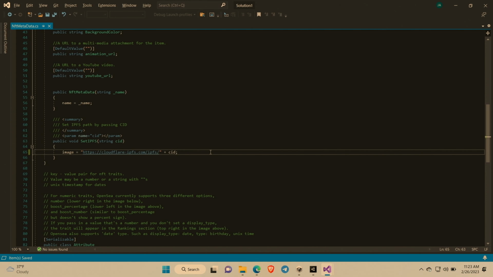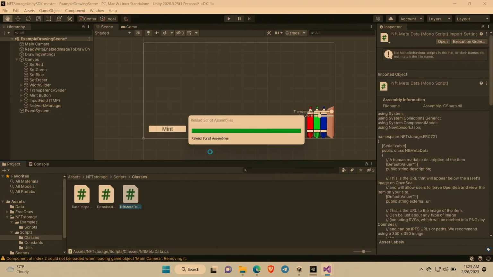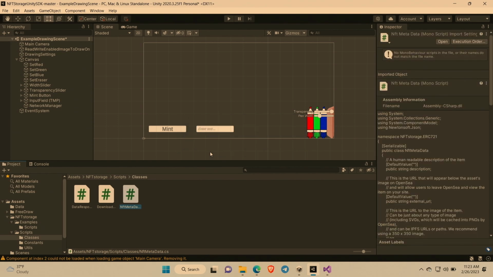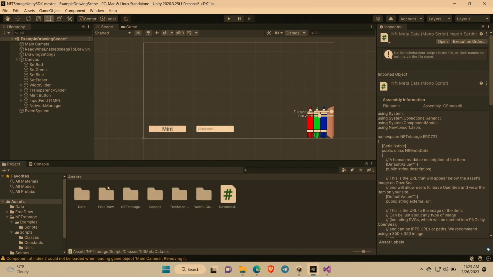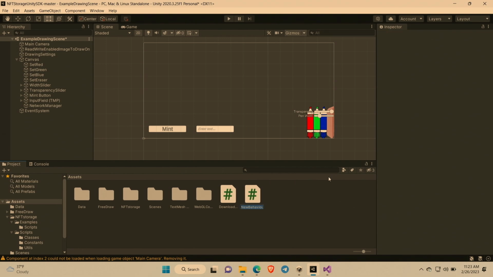So let's save that. And lastly, we need to manage our events. So far, we've set up our NFT storage. We've set up the basic view of our game. We set up some buttons to say, all right, I'm done with my drawing. I want to save this file onto nft.storage. But we don't really have a way for our game to communicate amongst itself to say, all right, what's happening within the game? What do I do next? So to do that, we have to create a new file, and it's called our event manager. So create C# script and our event manager.